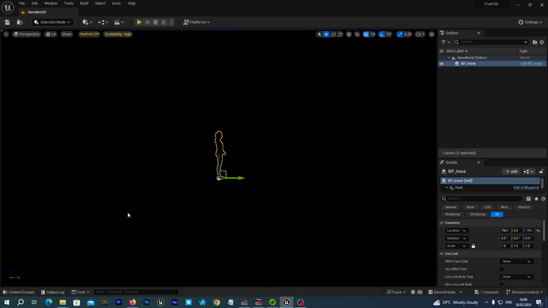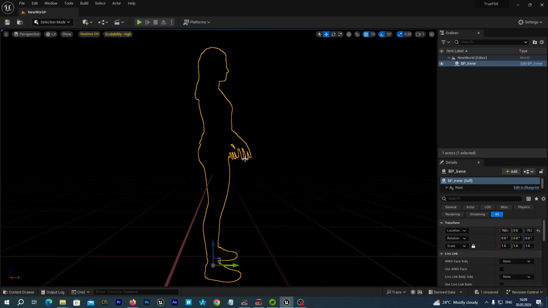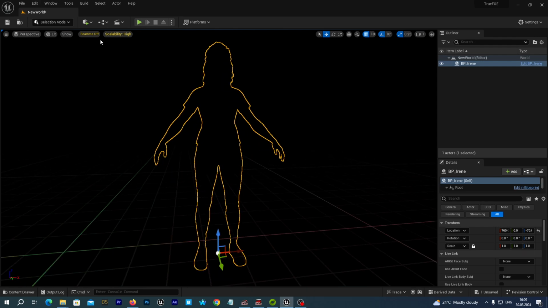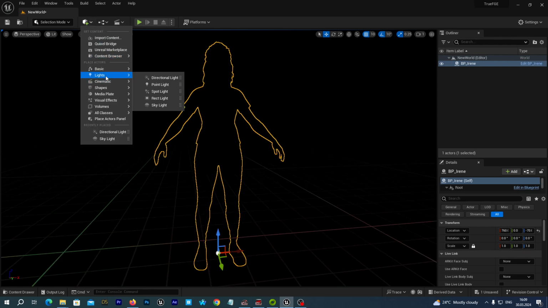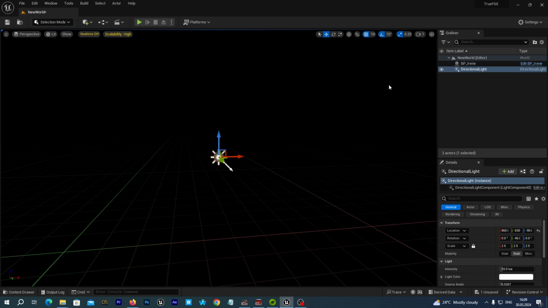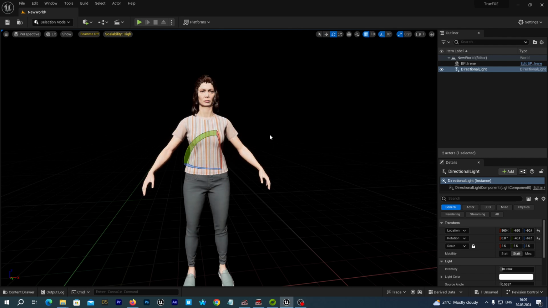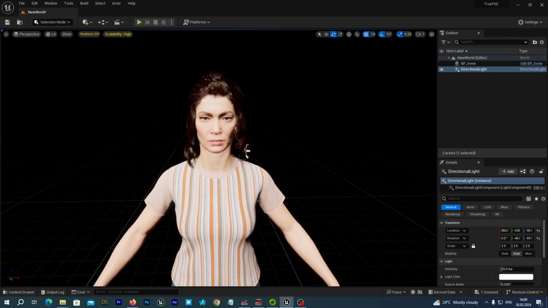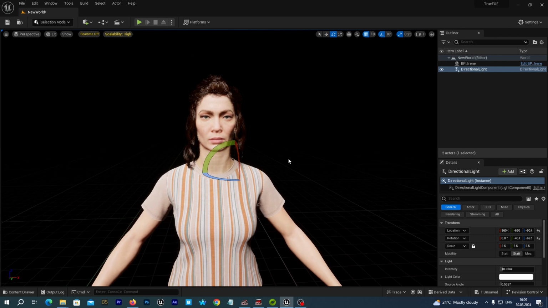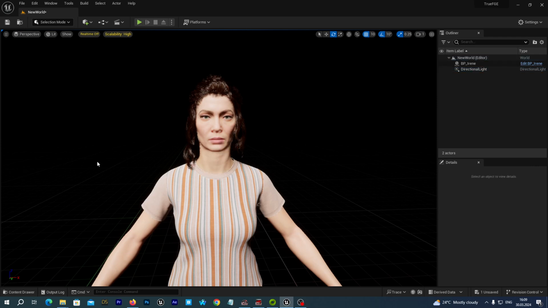Let's go to our metahumans, and I will place my BP Iran metahuman on the map. I'll just drag and drop, and let's place a light source. The reason we want to place our Iran metahuman in our new level is that we have poses that come with the metahuman and define different expressions, but we can only use them in the sequencer.